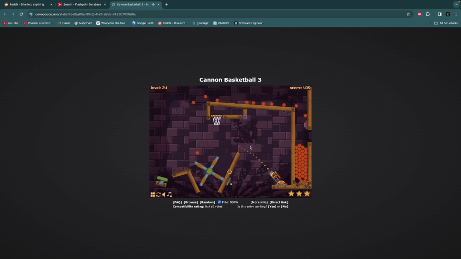Maybe I'll do a time lapse here. Oh, that's not what I'm supposed to do. The basketballs are disappearing when I shoot one. Yeah, I have no idea what to do. Wait, let me restart it. I think there was... Never mind.